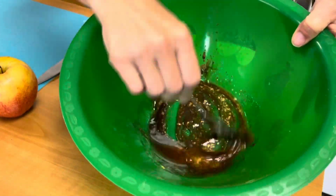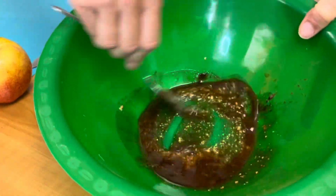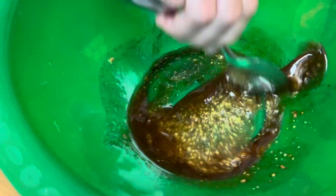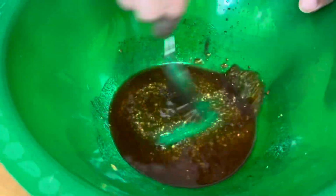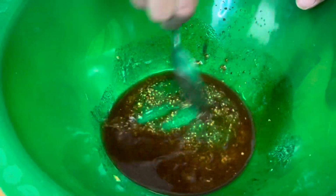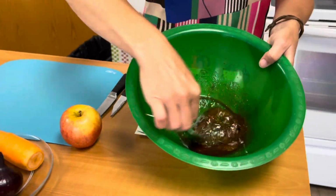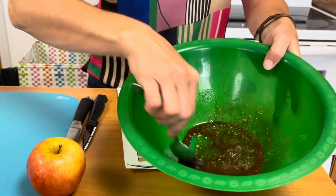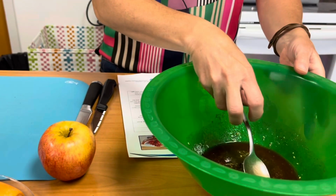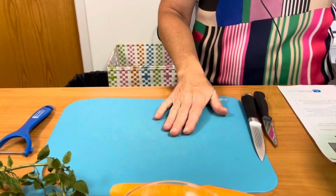There isn't a whole lot down in the bottom because those are very strong flavors. So as we're adding our apples, we're just going to have to toss them really well every time we add some apples to get them coated. I'm just trying to get the honey off the bottom there. And as this sits, that apple cider vinegar and the oil is going to separate out. So we're just going to have to continue to stir that, but that's all right. Perfect. So we've got Marianne chopping up her 2 apples.